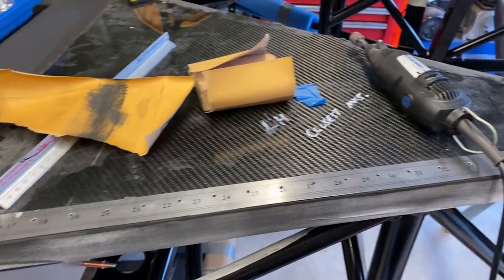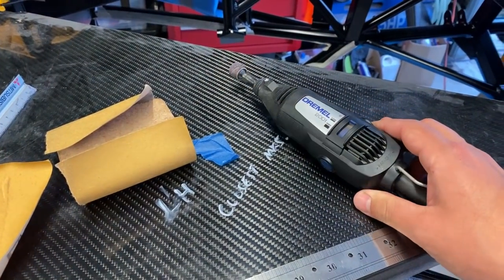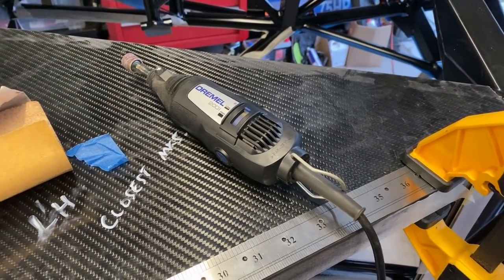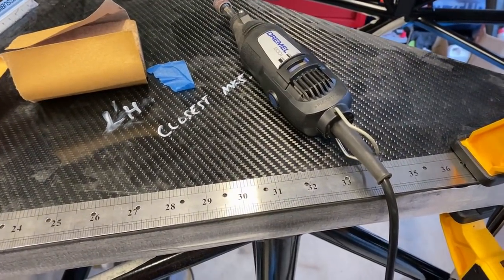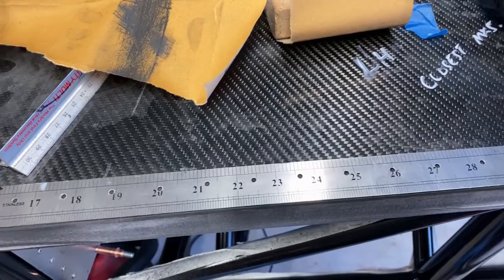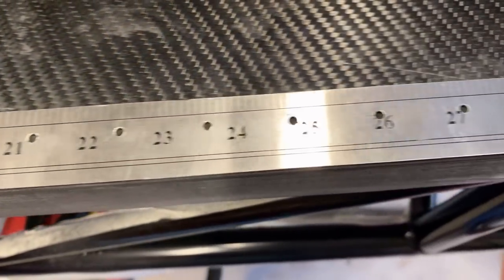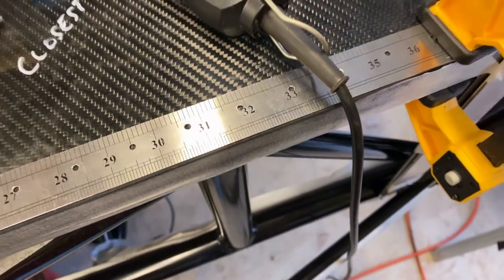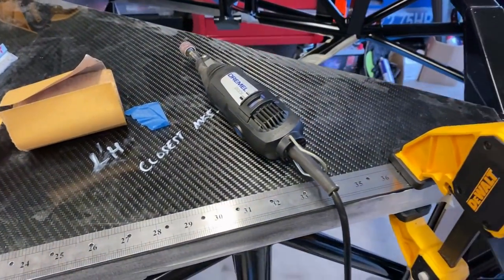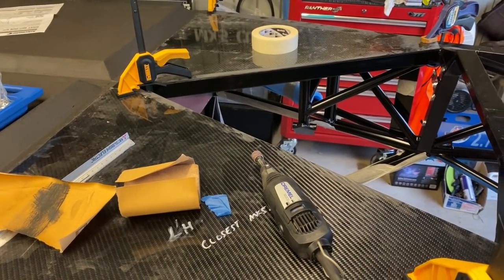Quick tip when you're trimming carbon fibre. Obviously you're going to do a rough cut with a grinder or something like that, and today I'm going to be using a Dremel. Thank you to everyone who thought I didn't own one. I do have one and I do like them. I just like to do things by hand because it's a bit more careful. I'm just using a steel ruler as a guide and I'm going to use the drum sanding bit on the Dremel just to run along the edge here and take off that final bit so that it matches up exactly to the chassis. Then I'll hand sand the last final bit to make sure it fits exactly before I put the riv nuts in and mount the floor section.